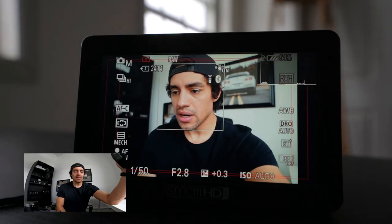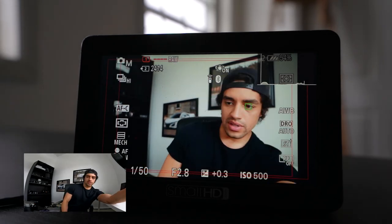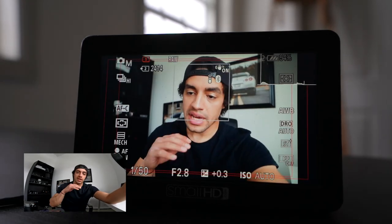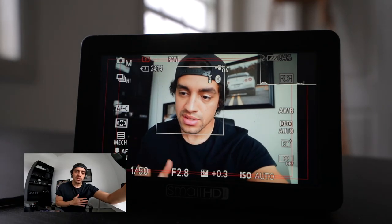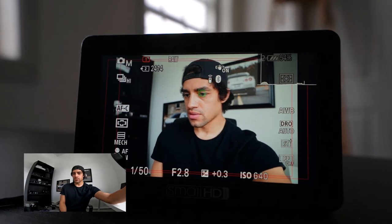Here's one thing I would like to test. I have high shooting on, and I have continuous autofocus on, and I also have the face registration on. So I'm gonna do a rapid shutter. I'm gonna take a bunch of pictures, and I'm gonna see how it reacts and if all of the pictures are in focus.